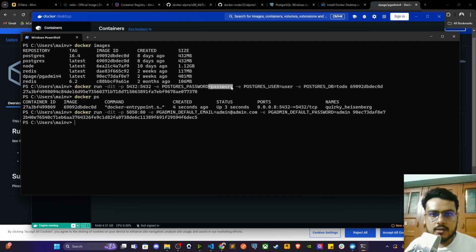There is no hard and fast rule on these passwords, but make sure POSTGRES_PASSWORD is spelled right like this, because this is an environment key, and we have to make it like that. So we have Postgres password, Postgres user, and we create a default database, do. Now over here we are doing the same with pgadmin. The login email and password are set over here. Default email is admin@admin.com, password is admin, and we give the image name.